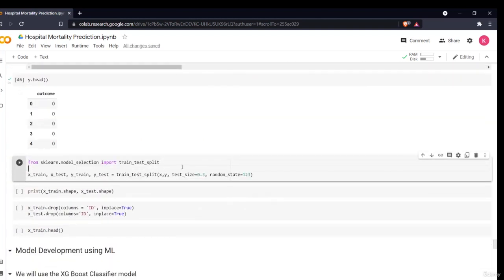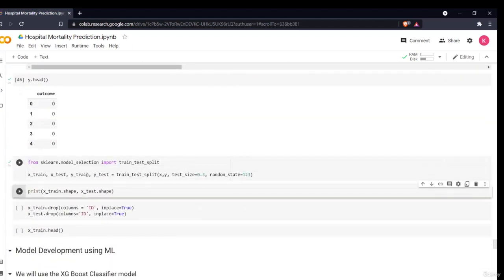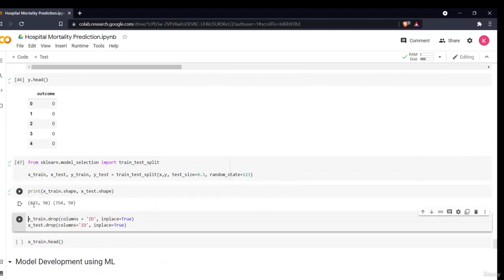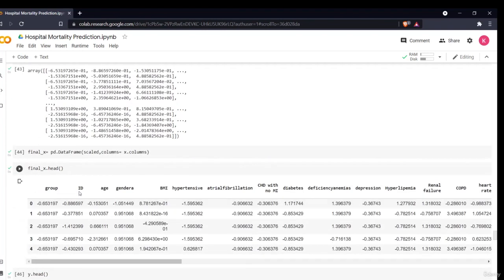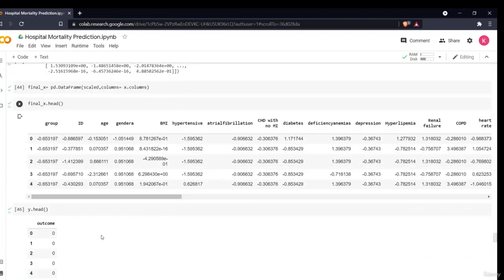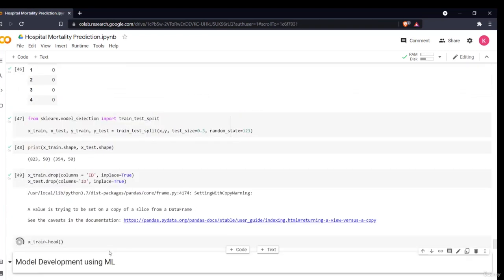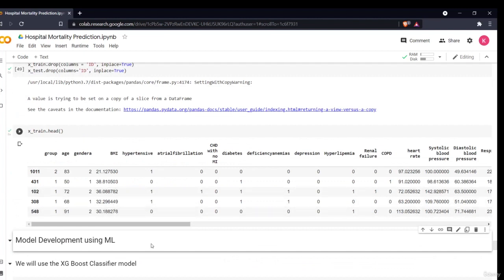The last thing which I'll do is simply split my data into train and test. If I want to see the shape, this is my shape: 820, 350 is my train, 350, 50 is my test data. I'll just drop the ID column, which was of no use. Rest of all I can use for my prediction. So now my data is ready for prediction. If I simply see my final data, this is my data. So now I just have to use the different models for my model building and prediction. We'll be doing that in the next section, along with using the automated machine learning library, that is PyCaret.